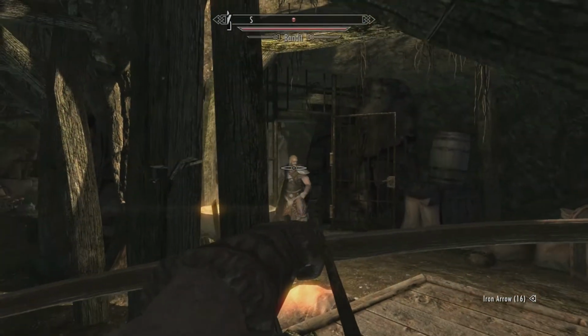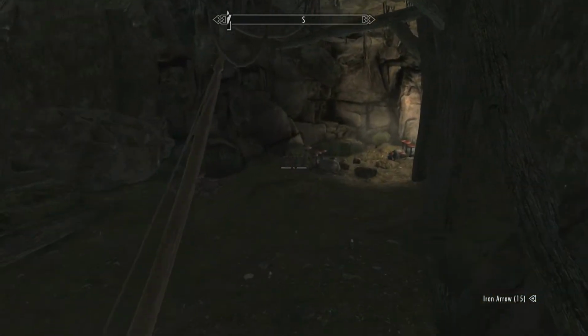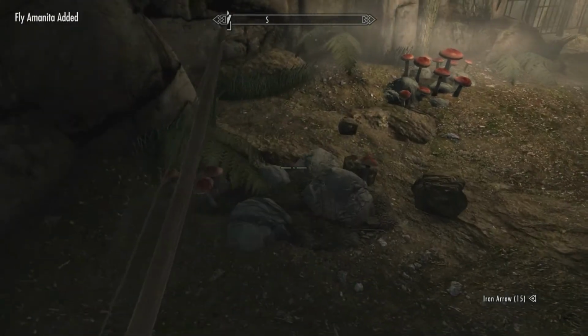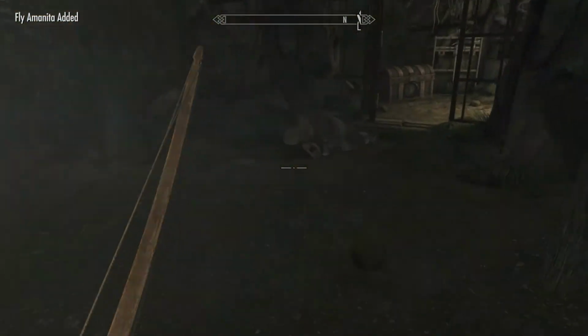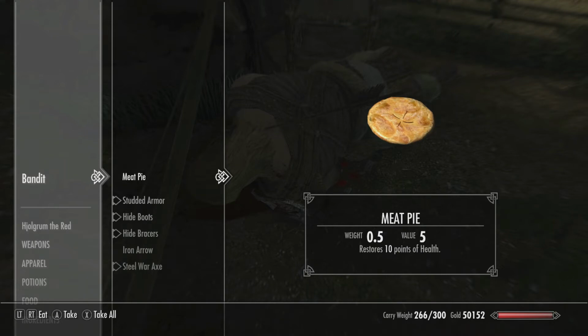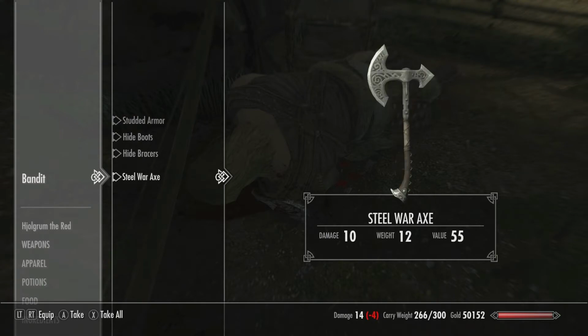But he opened the gate to come in, and then I shot him with sneak damage. Oh, that was beautiful and very classic Skyrim. Man, we're going to have a lot of this fly amanita to make something with, assuming that, hey, that comes in handy. A meat pie. Oh boy, a meat pie. I'm going to take that, yeah.